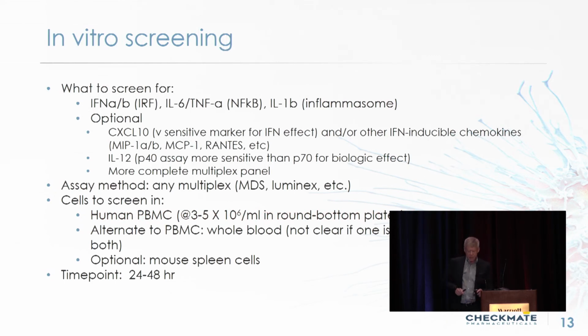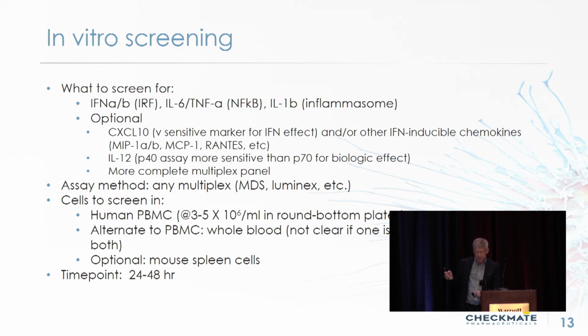So let me turn now to screening of the compounds and just talk briefly about that. What to screen for, I mentioned before, sort of a short list there, and then an optional longer list. And I'm starting with in vitro. Basically, we use Luminex, or you can use MDS. I don't think you have to do a whole Luminex 25-plex panel. Doing an MDS assay for 6 or 7 analytes is probably enough. But when you're setting up your particular system and platform, unless it's really identical to other platforms where this is well worked out, you'll want to keep an open mind for what factors are the most sensitive ones to detect immune effects in your system.